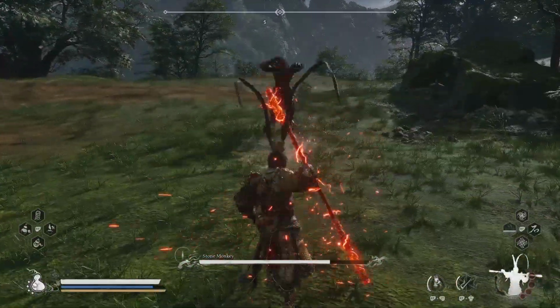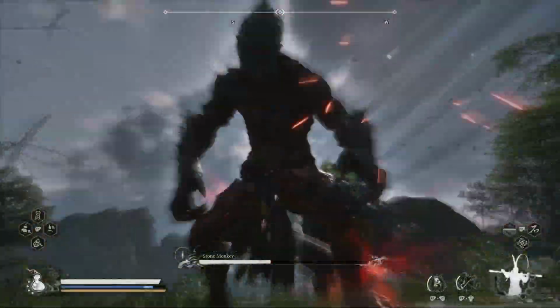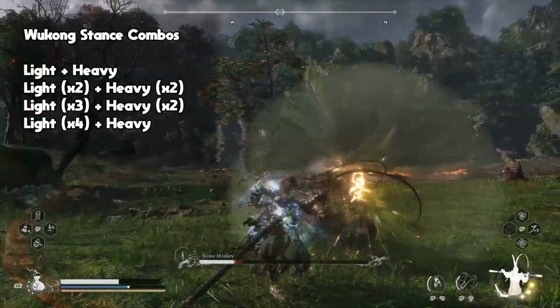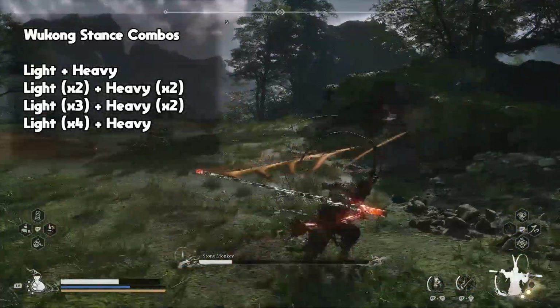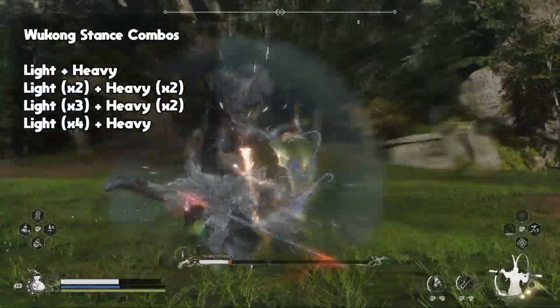Doing this will also activate the secret Wukong stance. The animation is quite long and you can actually get hit during it, so be careful. After we have changed stances, our goal is to repeat the same process over and over, dealing insane damage with our charged heavies. This is one of my favorite armor sets in the game.